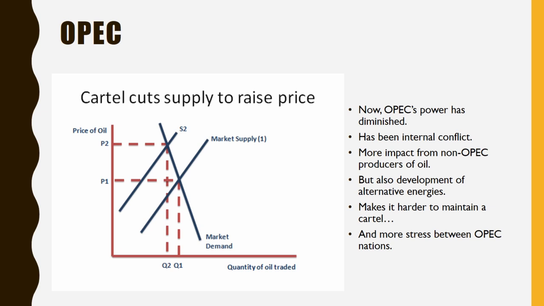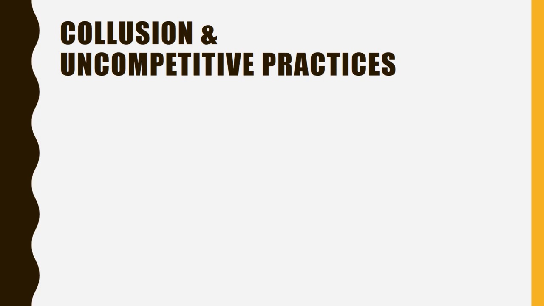cartel. All right, so now that we understand what we mean by collusion and we understand what we mean by being a cartel, let's move on to talk about this idea of collusion and uncompetitive practices, because that goes hand in hand with this kind of idea. So firms can be better off when they collude, right?